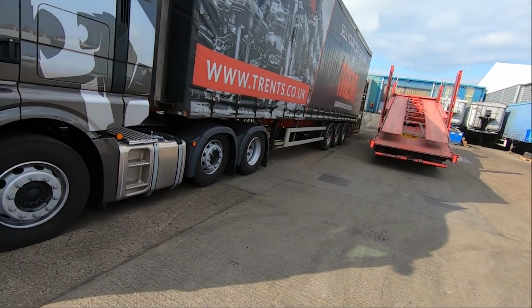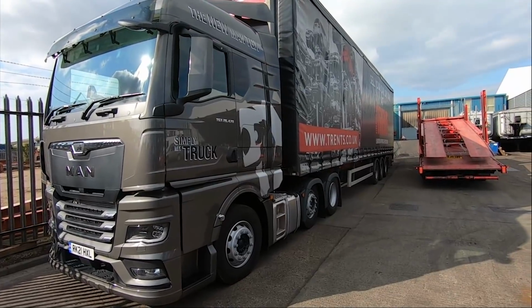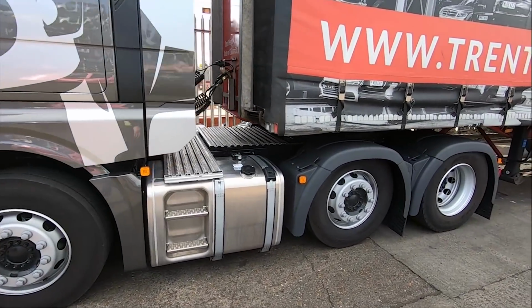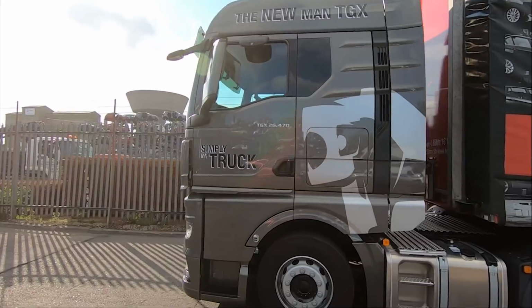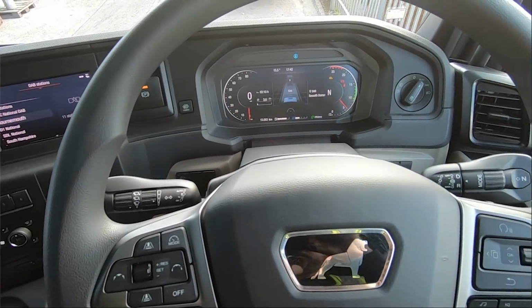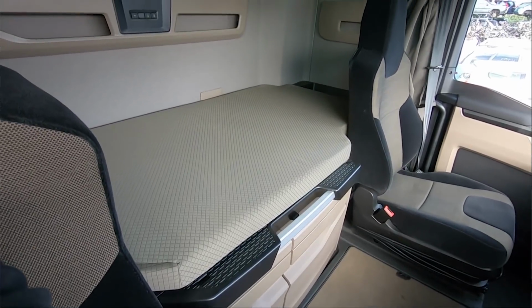I spotted something. I spotted a new truck when we came in. So let's go and have a little look at that. Check this out. Now, this is the combination that goes on the trunk and run that we are hiring for. It's not this unit, unfortunately. Ours is in for service, so we've got this one. Tidy. Next gen. It's got all the bits and pieces in it. Highly spec'd. Not bad for a courtesy truck, eh, whilst ours is being serviced. So if you become our new driver, then you get this once a week, every 6 weeks or whenever it is.